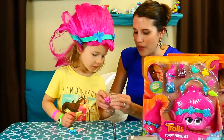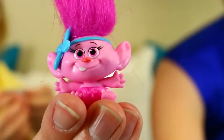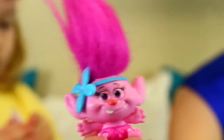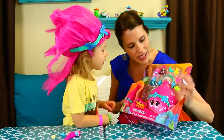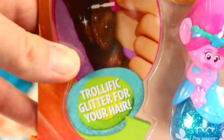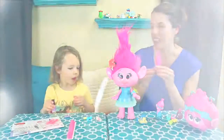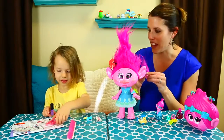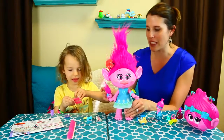Right here, let's push out baby Poppy, and her diaper comes off, which is cool. There we go. Here's Poppy. Should we color her hair and make it glittery? It'd be kind of cute with this. We have blue glitter, and then you can put it in your hair too. It's glitter mascara. Alrighty, so we have everything out of the box, and here's little baby Poppy and big Poppy. Woo, she is a big Poppy.